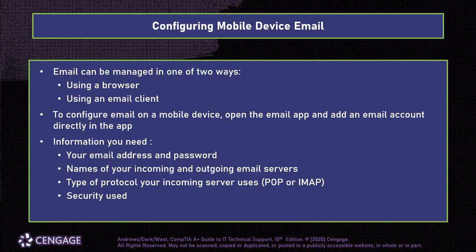Now, logging into this stuff is going to depend on what type of email account you have. If you have Yahoo for small business, good luck. There's a lot of different items there, but with 3.5 million breaches, clearly they have some reasons to up their security. You need your email address and password, obviously. We need to know what the email is, and we need to know your credentials for logging in. You also need the names of your incoming and outgoing email servers. If you're using POP, it's going to be your POP server for incoming, and outgoing will be SMTP. If you're using IMAP, your incoming would be an IMAP server instead.